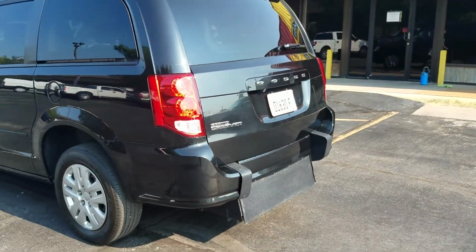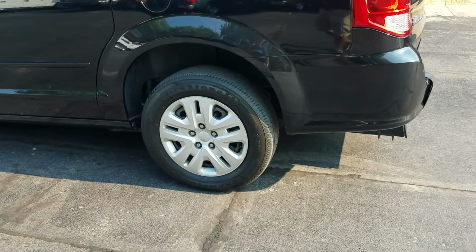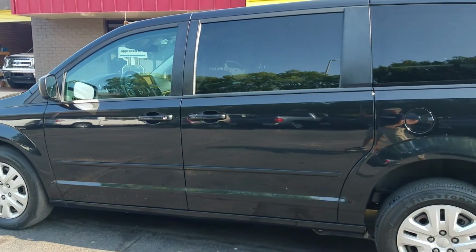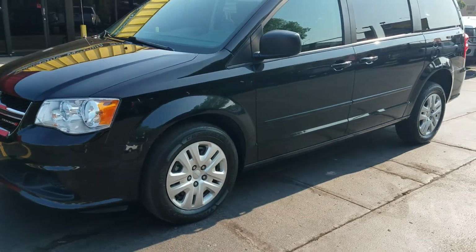Tinted windows in the rear. The paint still looks really good. It's got 4 Firestone tires on it. The rear tires are about 8/32, so darn near brand new. The front tires are about 5/32, so they're fair. Paint looks good. Whoever's had this van is taking great care of it, I can tell.